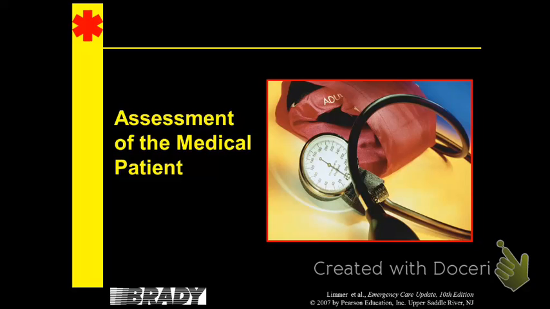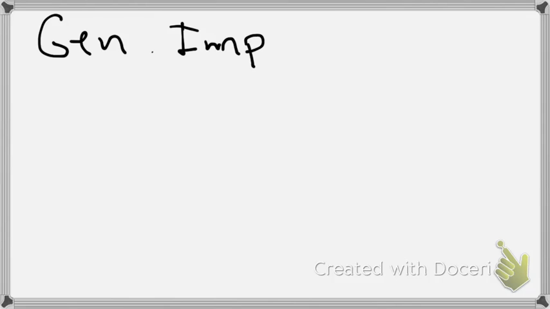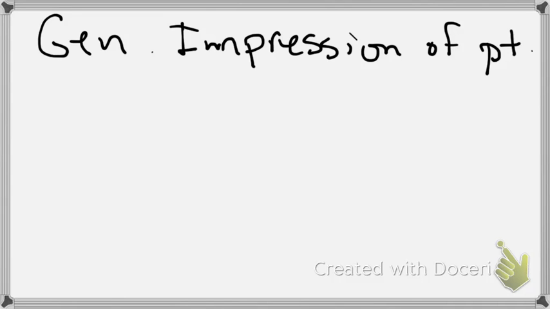So let me go to this whiteboard and draw this up here for you. Oh, there it is. Okay. So the first thing that you do is you have a general impression of the patient. And PT, little pt, is the abbreviation for patient. So you look at the patient.